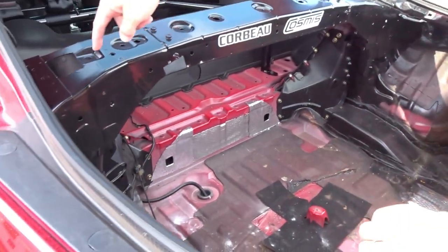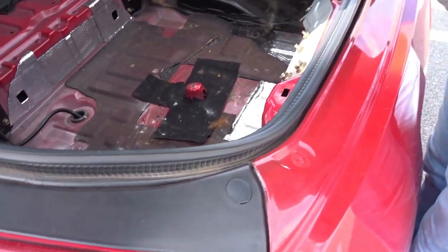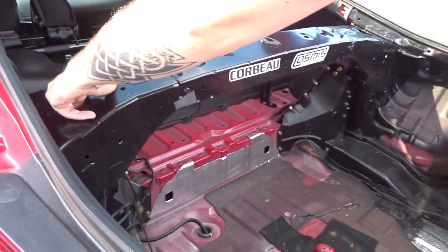I have no idea what you just did. See these right here? Little knobs down in there? That's how you adjust the dampening setting on your coilovers. We're going all the way to the right to make this sucker as stiff as can be.